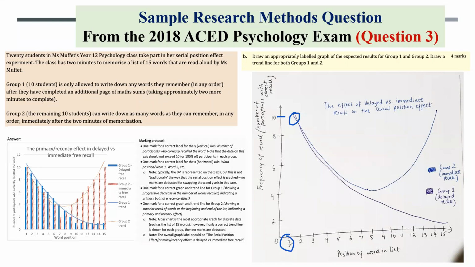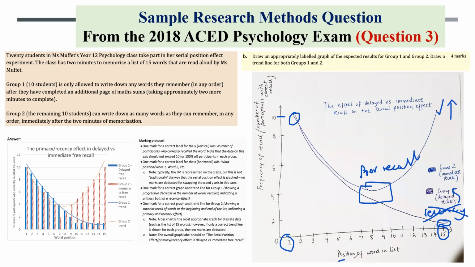Almost everyone recalled the first word correctly, but towards the end, the delayed recall group, which is group 1, who did the math sums for 2 minutes, they have a very low recall of the last word because of the recency effect being eliminated, remember? So no recency effect for group 1, but group 2, who still show the recency effect, have a high level of recall for the last word. So that's what it's showing you. And for words in the middle, both groups have poor recall. Okay, and that's one of the features of the serial position effect.